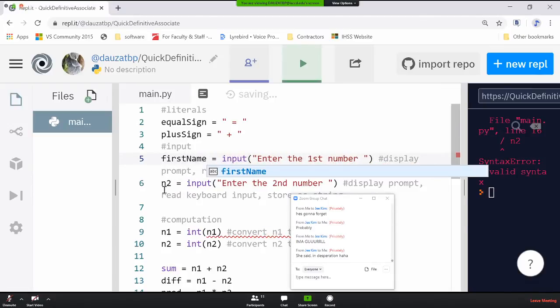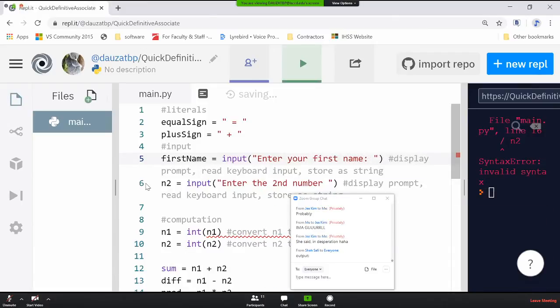First name equals enter your first name, like that, and do the same thing with your last name. Now, since you're not going to do any calculations on your age, you don't have to convert your age to an integer. Just read it in. You don't have to do any conversion because you're not doing any calculations.